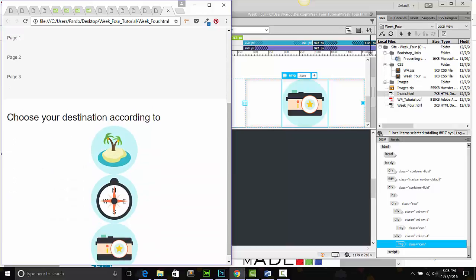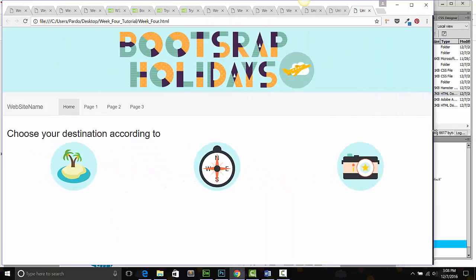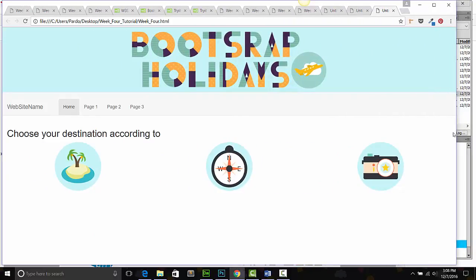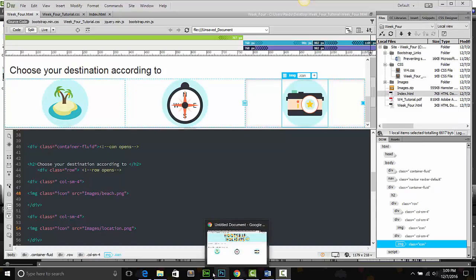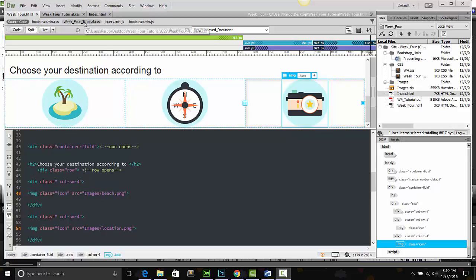Now also remember that this tag here, the H2 tag, is without the row, so that's just going to stay there as normal, unless in our CSS we could make it text align center, and we'll do that in a little minute and make it shift along. So now if we're back in Dreamweaver, what we'll do is we will take this H2 tag here, as you can see, it's just within the container, but it's outside the rows, so that's going to just stay where it is.